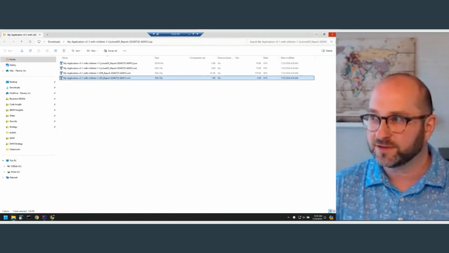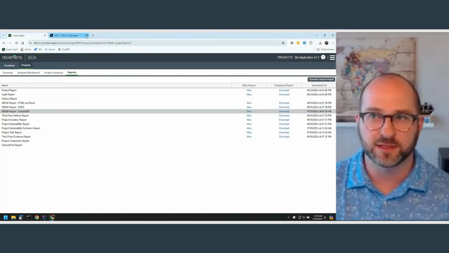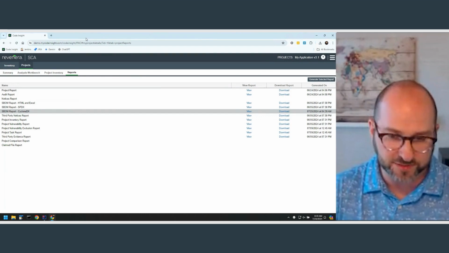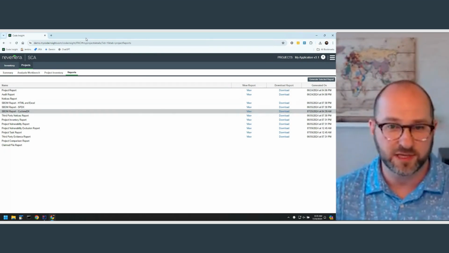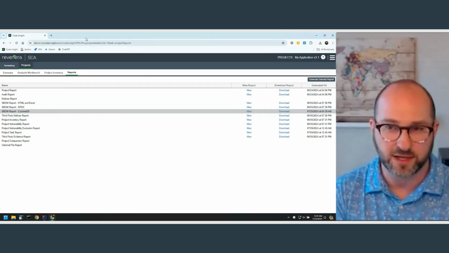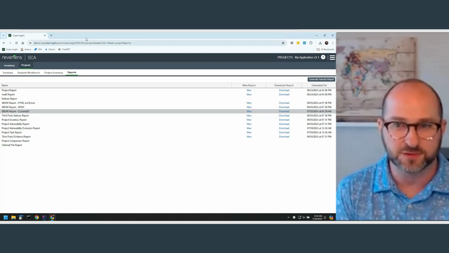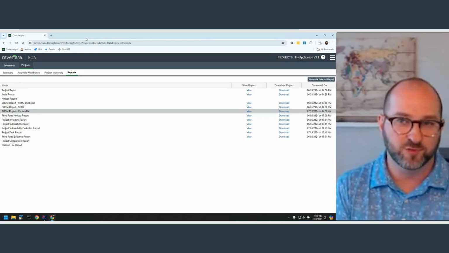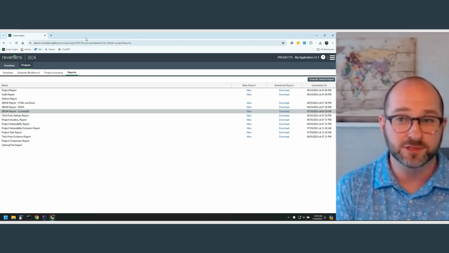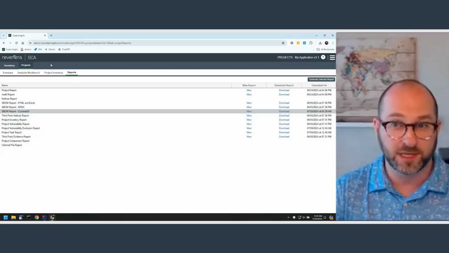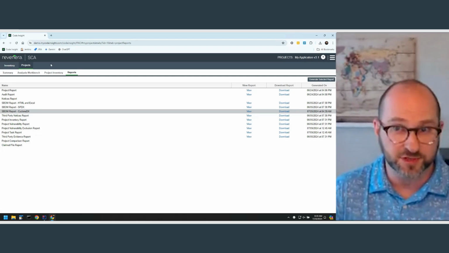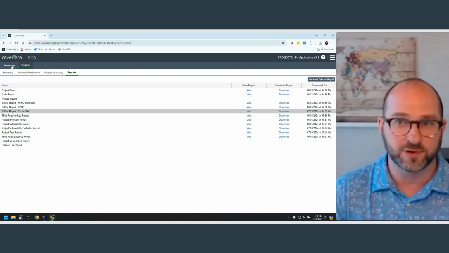Okay, the final thing I want to look at is the impact analysis use case. So let's say you've been using the system and something goes wrong. Let's say either your customer reports a vulnerability, or security research reports a vulnerability, or perhaps there's a vulnerability in the news and you want to understand, and it could be a license, right? It doesn't necessarily have to be a security issue, but you want to understand where you're impacted.